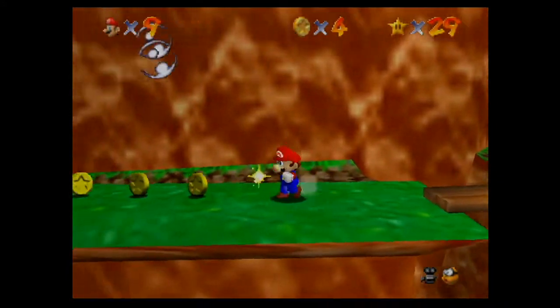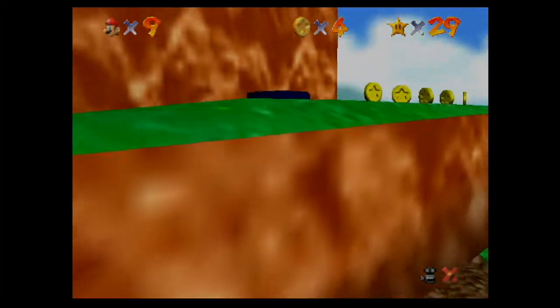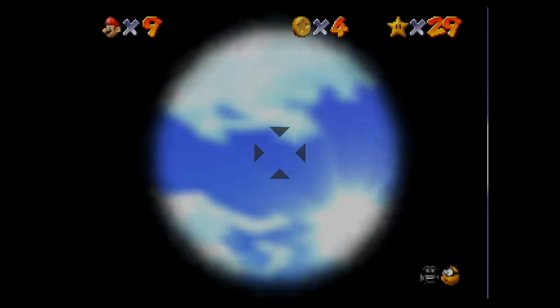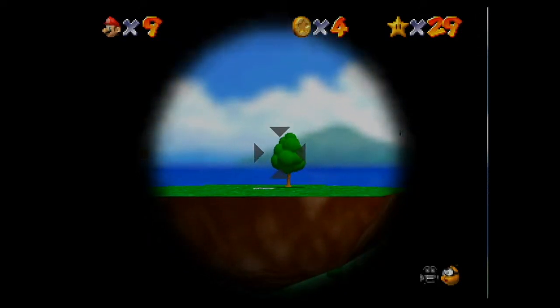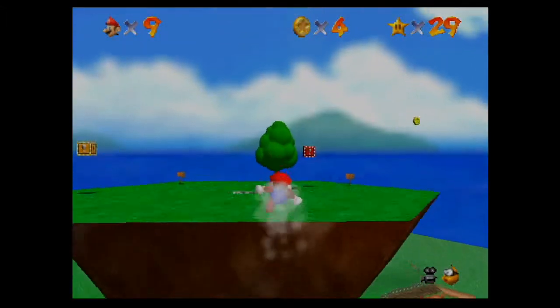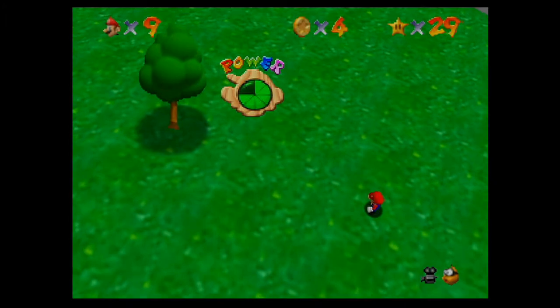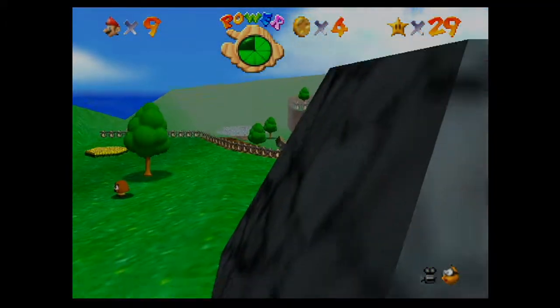Oh good, there's a cannon right over there. This one is probably easier to hit it with. Inverted controls, great. Right there. Oh! Oh, god damn it. Should have just let myself hit the tree.